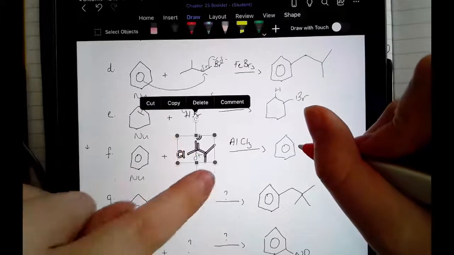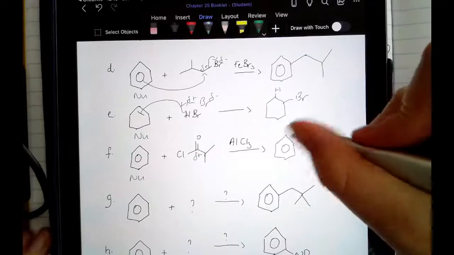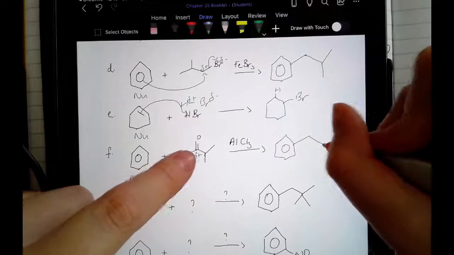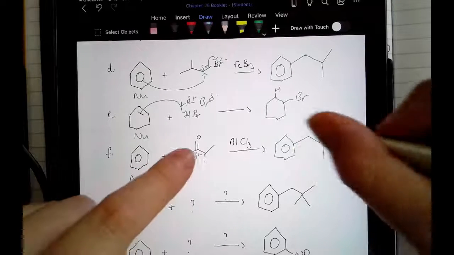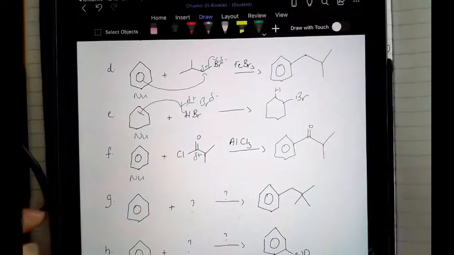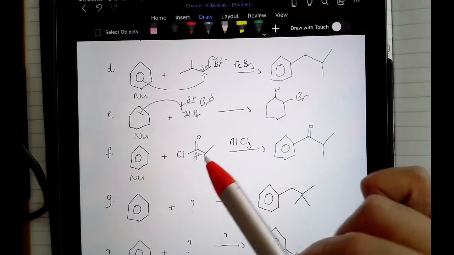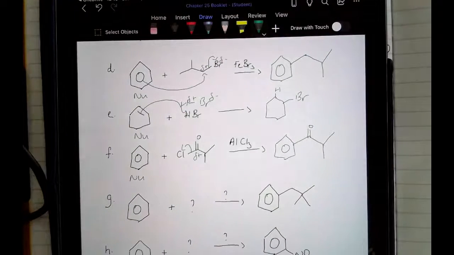Okay, and that carbon is bonded to another carbon, and this carbon here is bonded like that. The carbon here is also double bonded to an oxygen. It was originally bonded to a chlorine, but again, you need to break one of the old bonds in order to form a new one. This carbon has 4 bonds. To form a new bond, one of those bonds must break, and it's going to be the carbon-halogen bond, again, just like it was above.